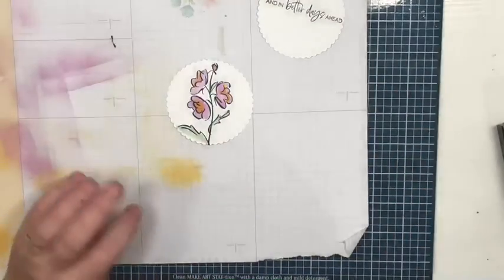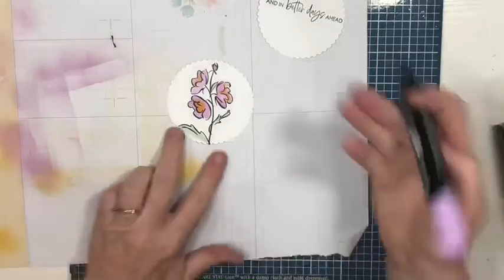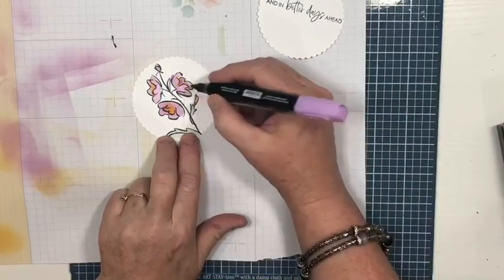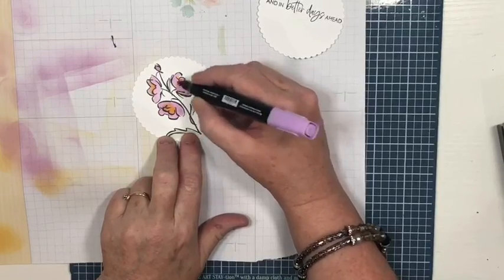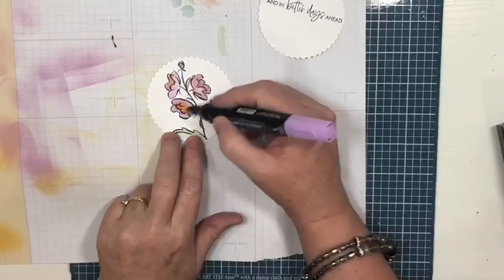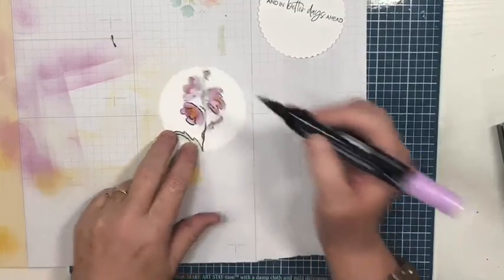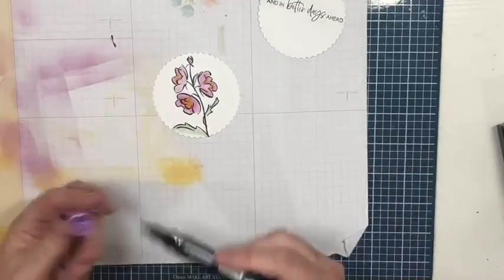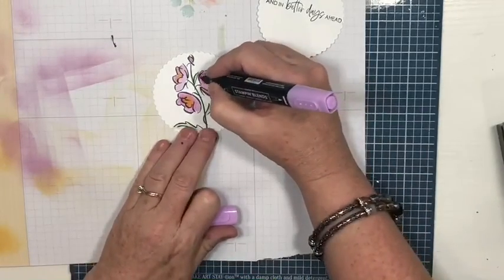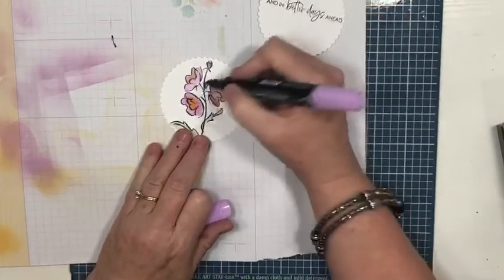I really like that combination. If you wanted to blend some of the yellow out, you can a little bit more. You just kind of go over anything that looks like it has a line. You just kind of color on that line, and it really blends the color in. And it makes you look like you meant to do that. You could add a little dark in here and there if you wanted a little darker.